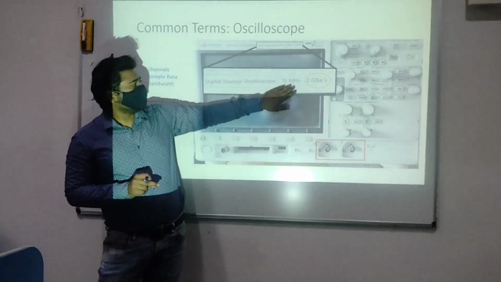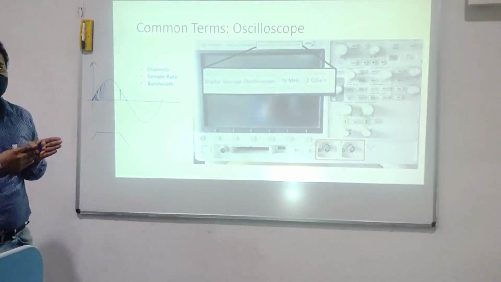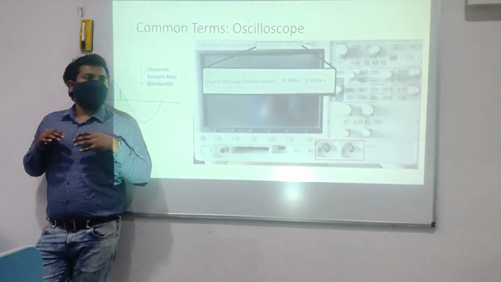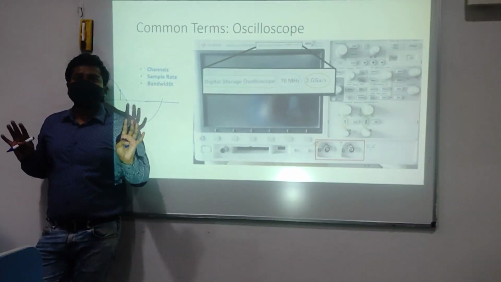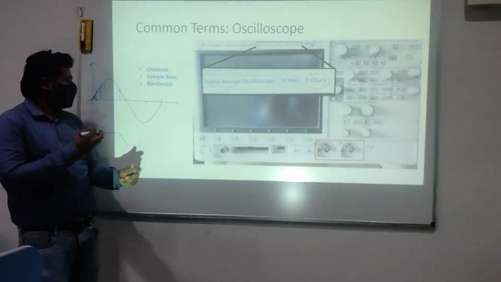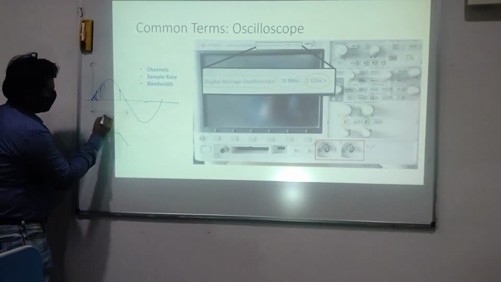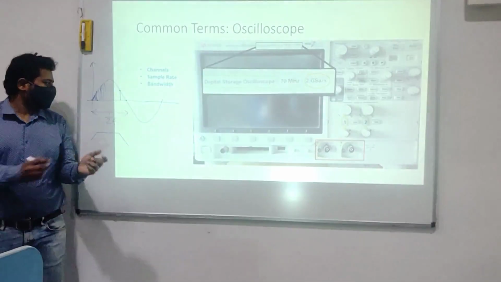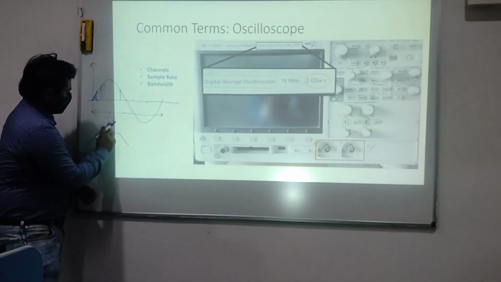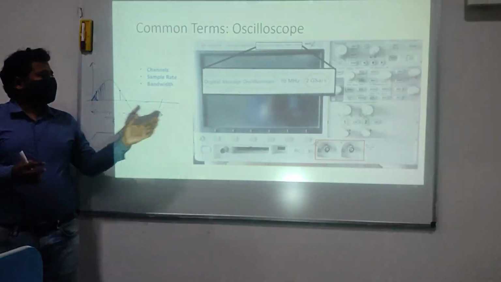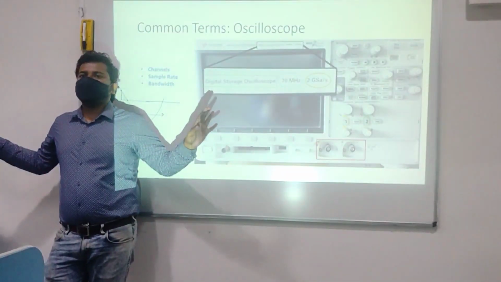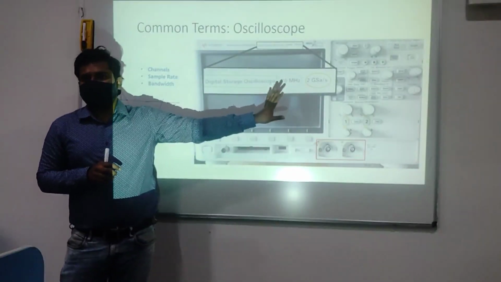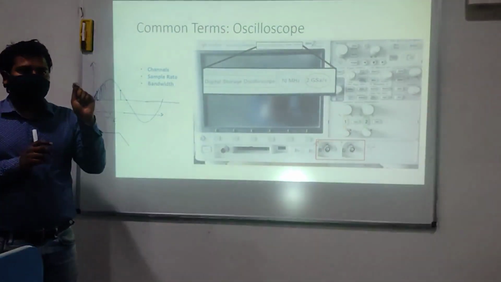Okay, so coming back to this, 70 megahertz. So this oscilloscope is telling you that, see, I have a bandwidth of 70 megahertz, and this means you can trust me for the measurement of signals up to 70 megahertz of bandwidth. So that is the frequency of the signal. For example, this is 1 by 2 f, I believe, right? So if it is the complete time, it is 1 by f. So it says you can believe me, if you have a frequency of 70 megahertz of your input signal, I can accurately display it. But what happens, let me give you a little clue.